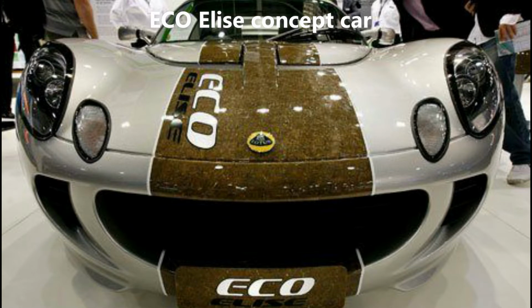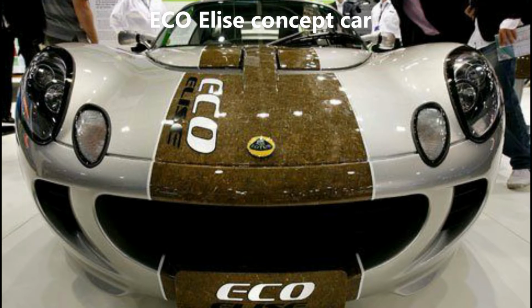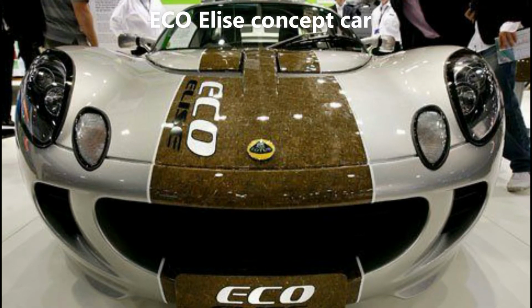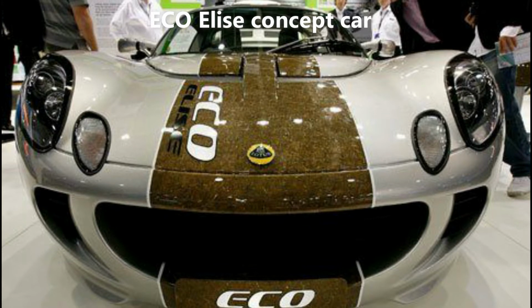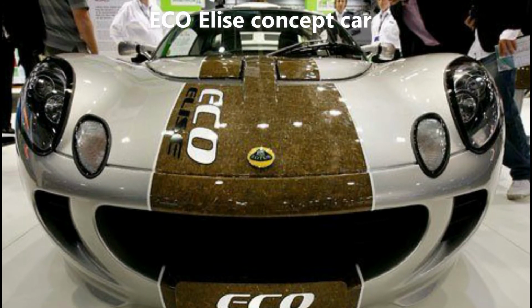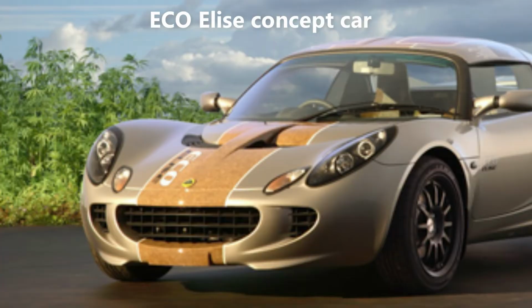From an environmental standpoint, obviously steel, there's a lot of processing that goes into making steel, all the way from mining to furnaces, to massive amounts of energy going into actually making the sheet steel. And then the processing of the sheet steel itself takes another huge amount of energy to run the machines to obviously stamp the steel. Then you got the spot welders to weld it together. So the amount of resources that are used to produce a steel-bodied vehicle is extraordinary.